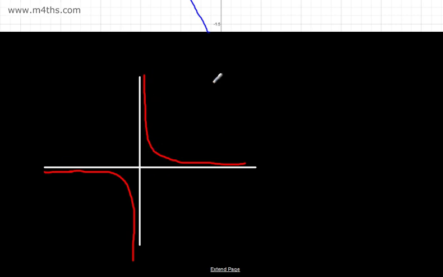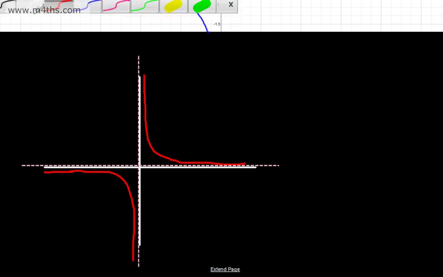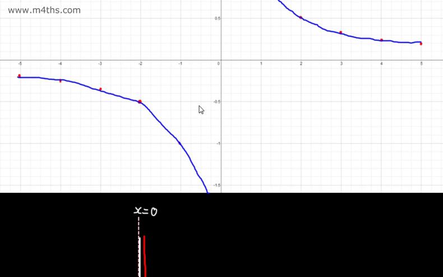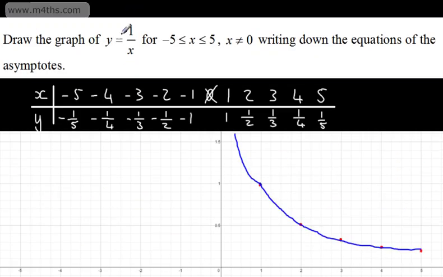Okay, let's just think about this now. What we have are things called asymptotes. Asymptotes now are equations of lines here, and in this particular case, we've got now the x-axis and the y-axis. The asymptotes now are going to be y is equal to 0 and x is going to be equal to 0. We can't have 1 over 0, and also this function, so if we call the function y is equal to f of x, where f of x is 1 over x, it can never be 0.